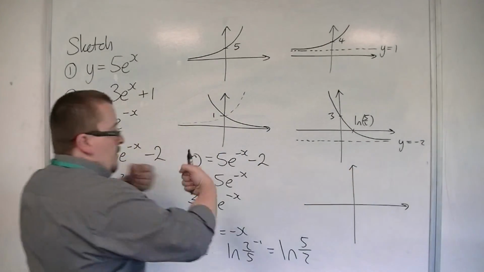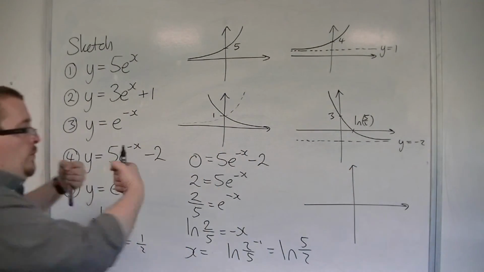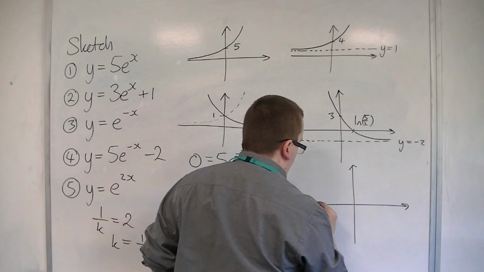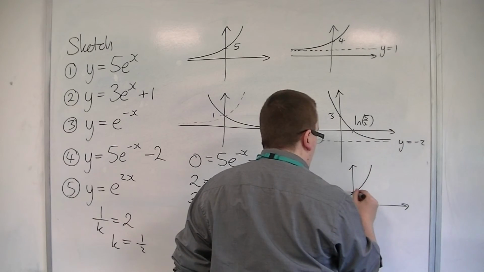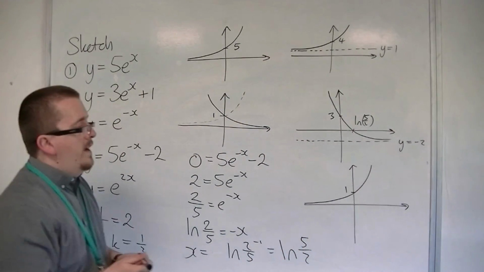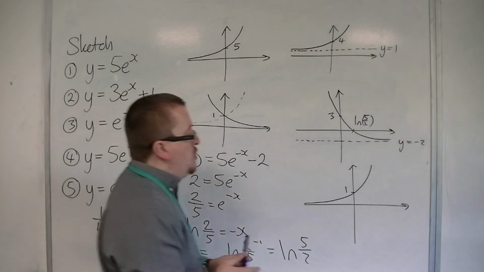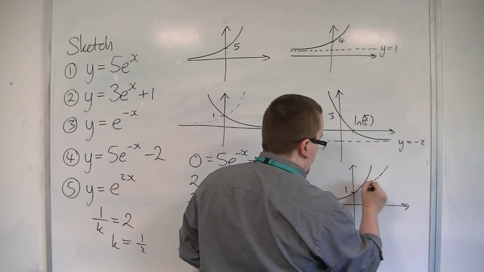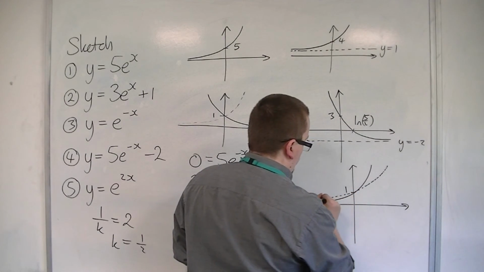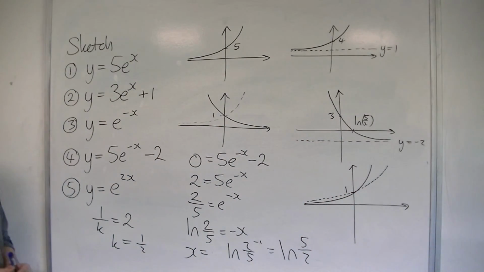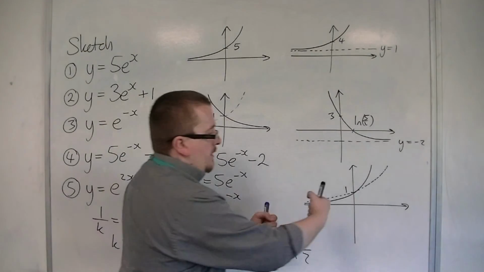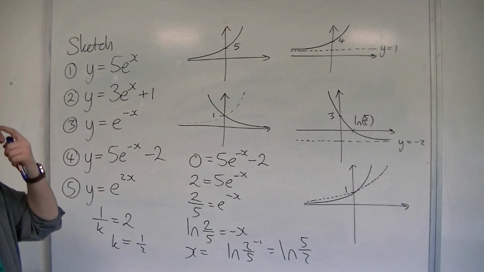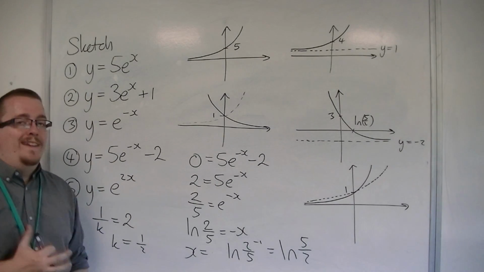Okay, so that's pushing the graph inwards. And so the curve would look something like this. It would still be going through 1 on the y-axis. The original e to the x curve would look something like this in comparison. Okay? So the new curve has been pushed inwards by a factor of 1/2. And so that is how we would sketch each of these curves.